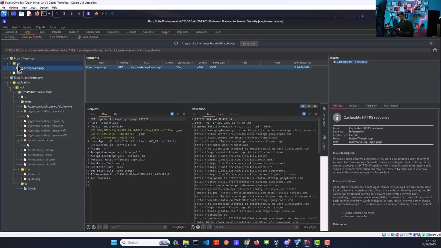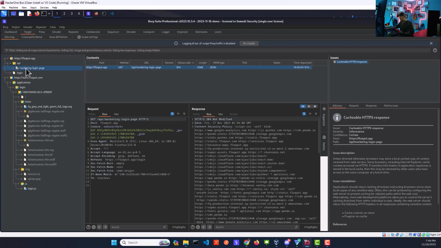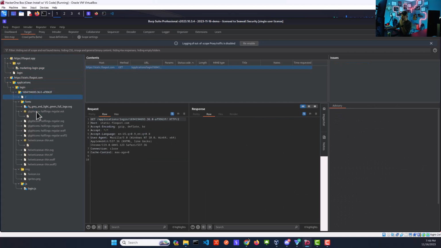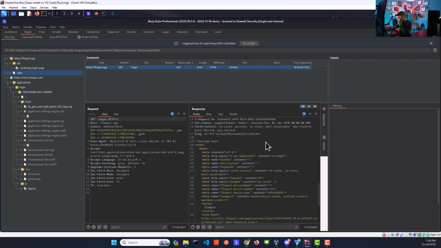So that's what everything that you're seeing that has white text is, right? And you can see there's a folder, so you have the root domain here, the actual URL, and then here's the API marketing login page. You can see that matches right here. We're making a GET request to the API marketing login page. Everything that has white text on it has already been requested, and we already have a response here.